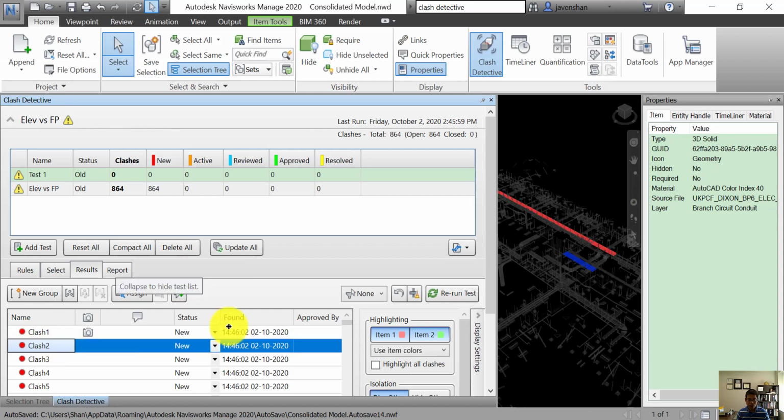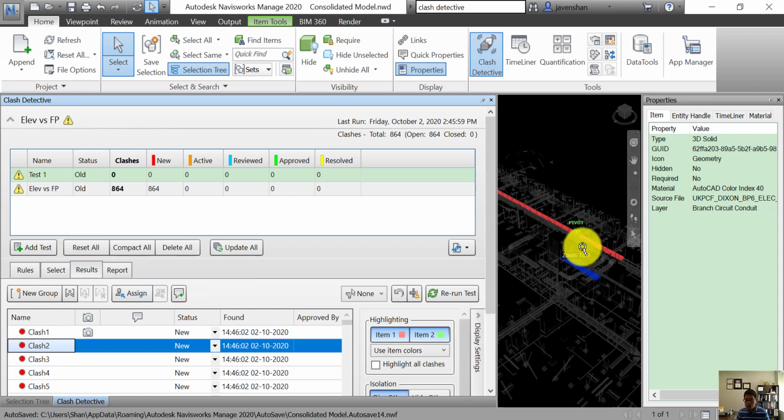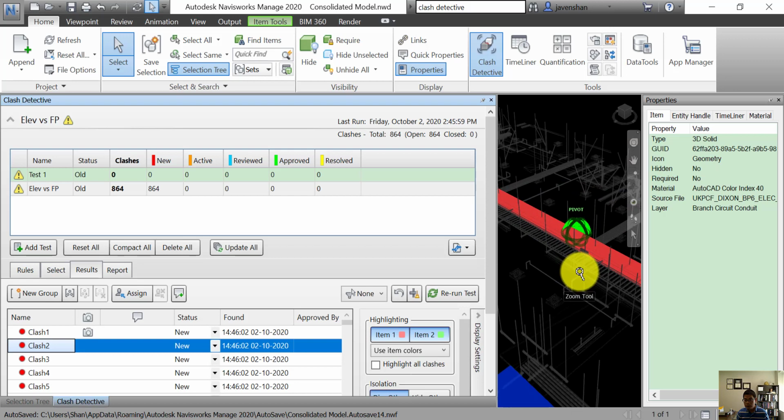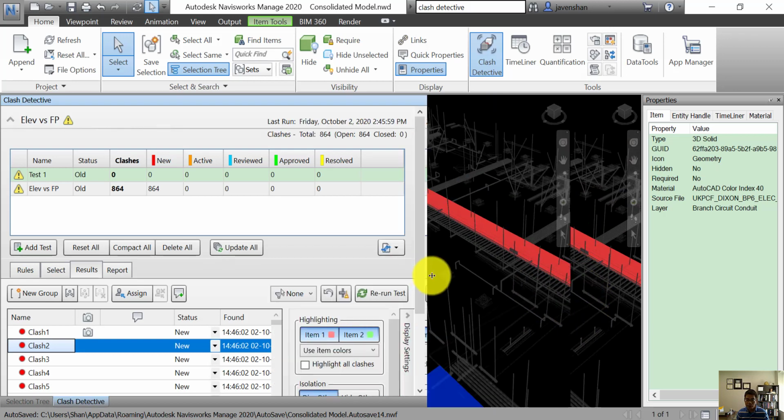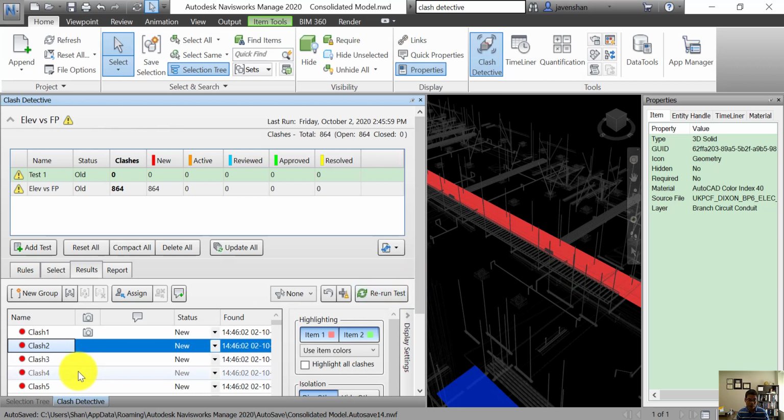Now let's take a look at clash 2. And sometimes, whenever you have one object that is clashing with another object, it will be flagged as one clash. That's why we get so many different clashes, but we don't necessarily have to resolve them one by one.